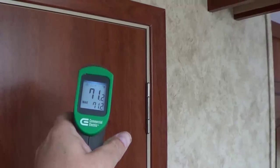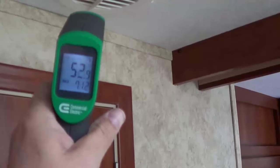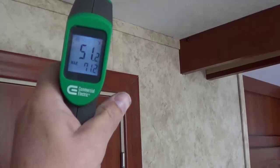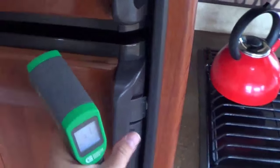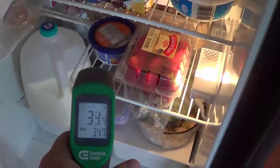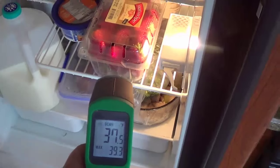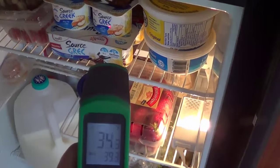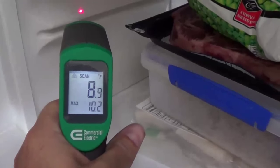It's also a great way to check if your air conditioner is working properly. I'm picking up around 71 degrees on that door, and if I shine it inside the duct I'm getting right around 51, so I'm getting close to a 20-degree difference — that's fairly normal for the air conditioning system I have. Also the refrigerator — an excellent way to see if your fridge is working properly. Just shoot it at stuff in there. Looks like the strawberries are at 37, a little lower with the yogurt up higher, and we'll check the freezer — way down. So you'll know if your fridge is not operating properly as well.